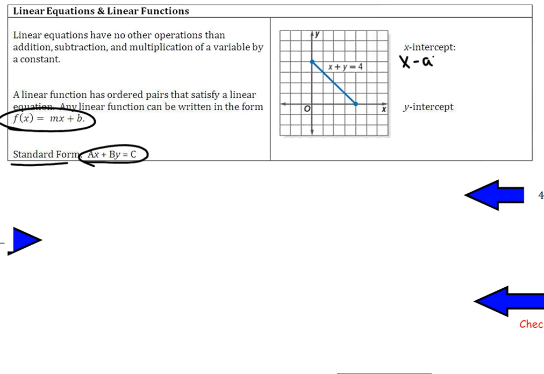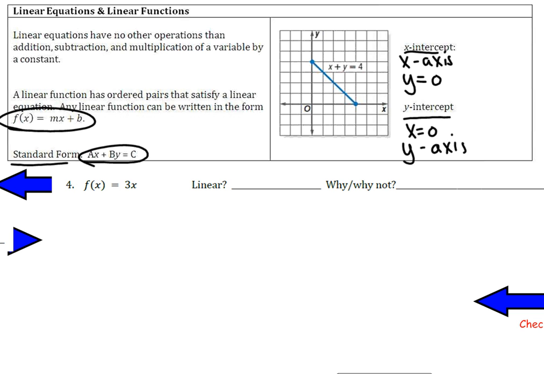So the x-intercept basically says, where does this thing hit the x-axis, if it ever does? So that's where y equals 0. Flip it around for y-intercept. So you're going to flip it around and say, that's where x equals 0. Where does this thing cross the y-axis? That's what you're looking at.